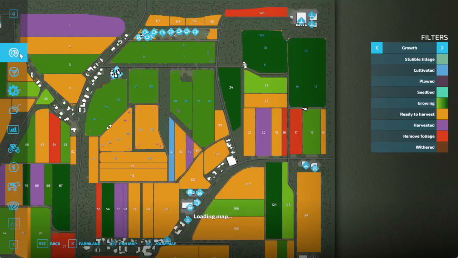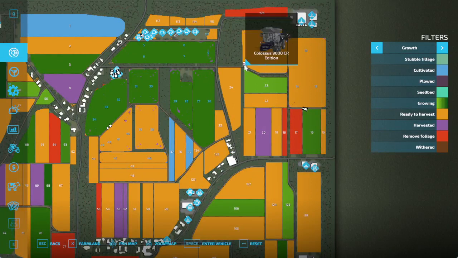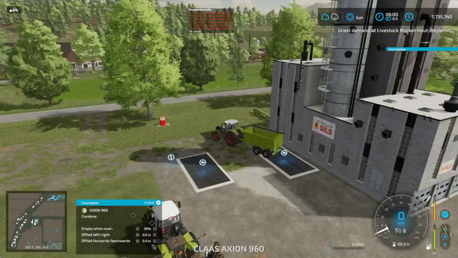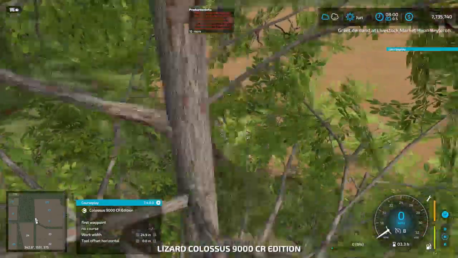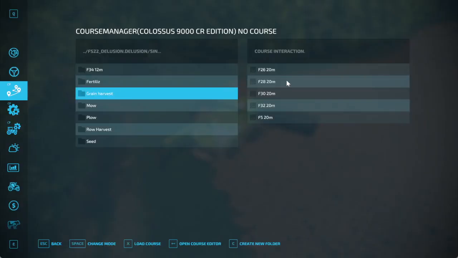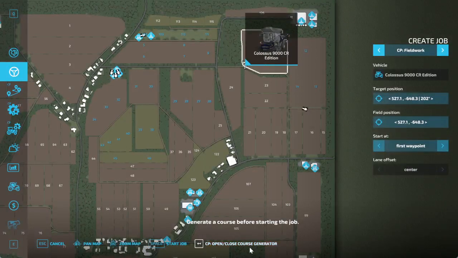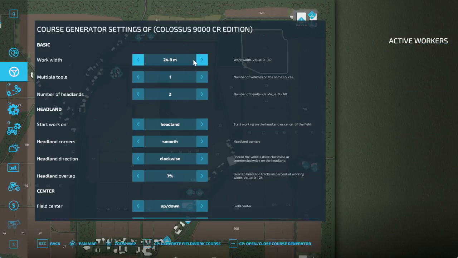All right, so that's ready to harvest. So this is not, this is the grasses. Okay, so here's what we're gonna do. We're gonna go to that. Oh, we already are. Okay. All right. So this is field number 10. Let's see if we have field number 10. We do not. I thought I did. Well, that's interesting. All right, you should make one. Great job. Nice little field. The 2 laps, 24.9 meters, 7% overlap.